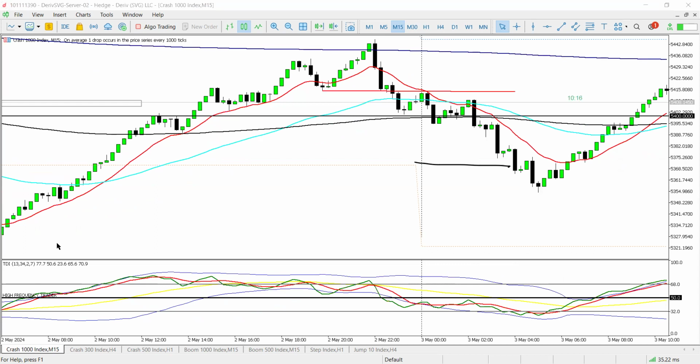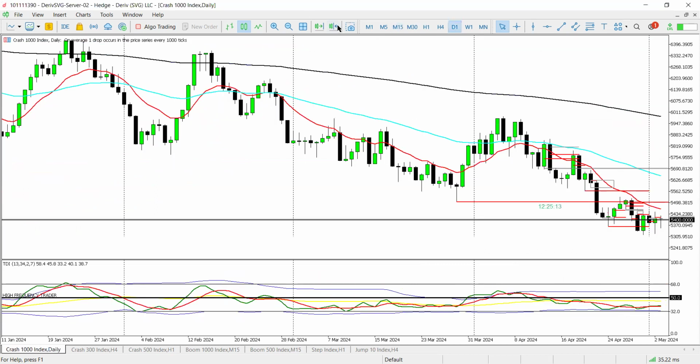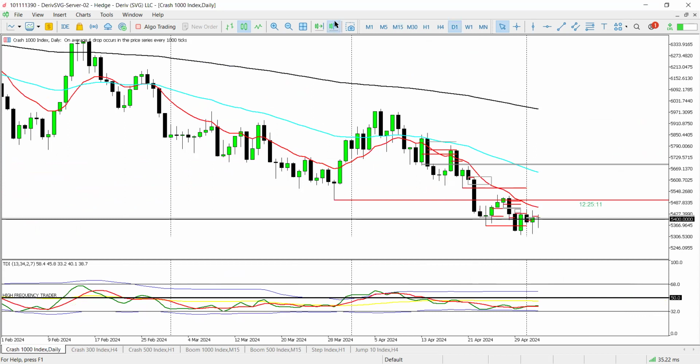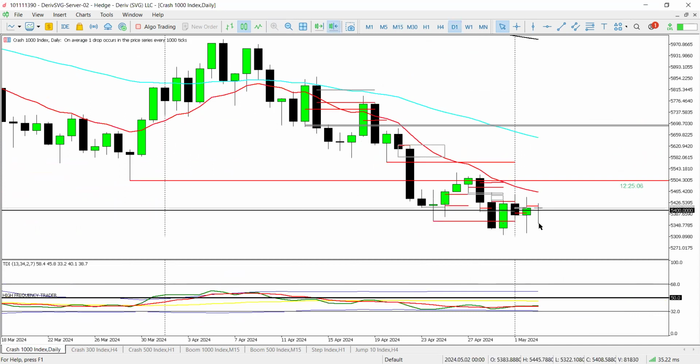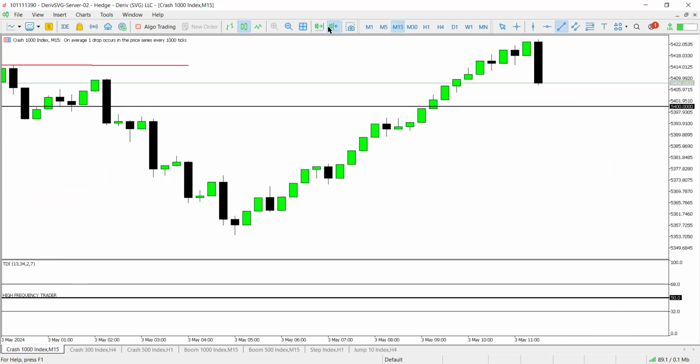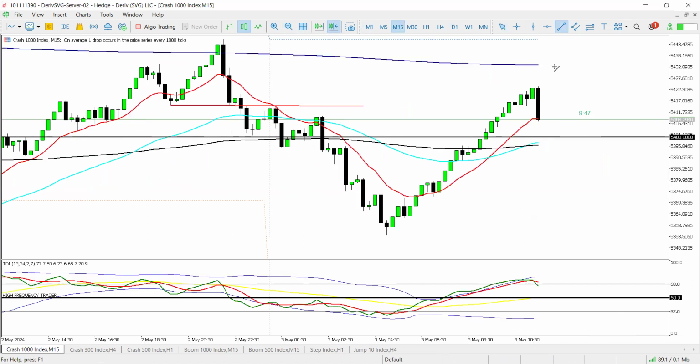So looking at it today, what do we have? Jump down to the daily. Daily, this price action is not bearish, as you can see. This is not a bearish price action in my view. Yes, we are below the 13 EMA, but I feel like price looks like they want to push back up into the 13 EMA. That means I'm only paying attention to yesterday's high. Yesterday's high is only going to be visible clearly on M15, which is there at the top there.